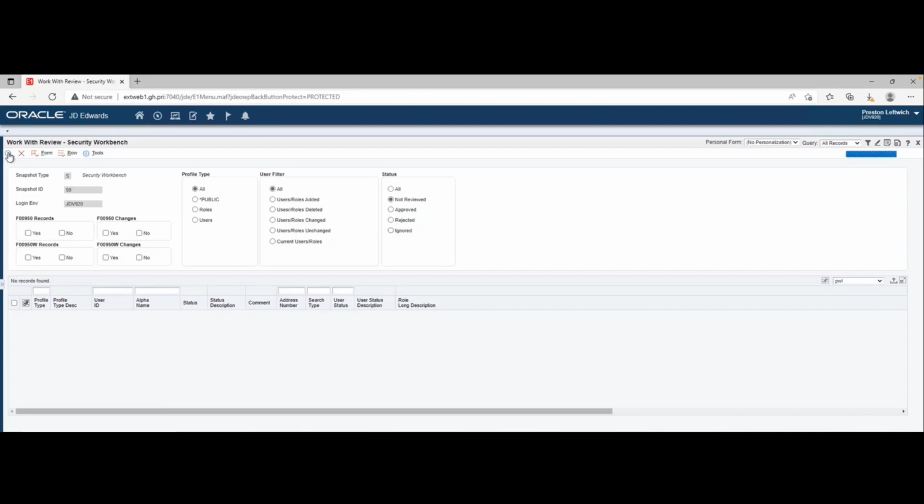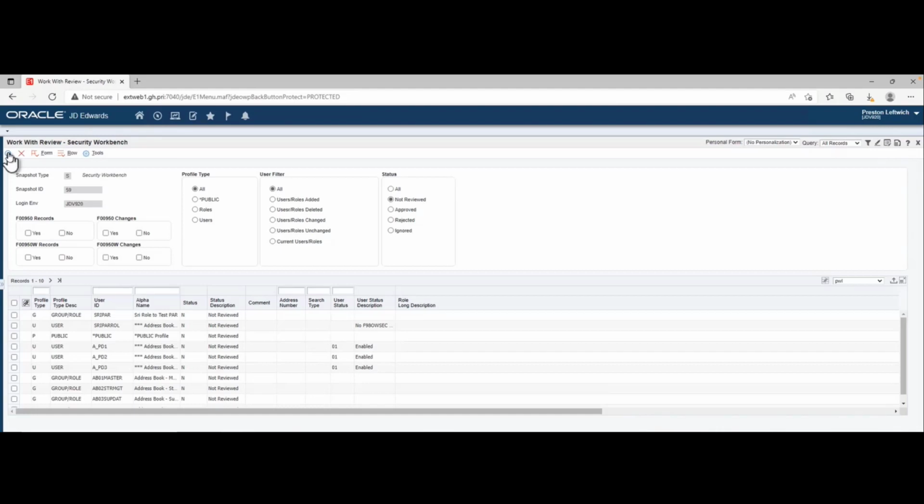The idea behind all of this is that it's a workbench so that your data is filtered by users. We have setups on the configuration side that identify whether you'd like to set up groups of roles to be reviewed by a particular person, or whether you want those people to review specific individuals, regardless of what role they're in. And then that's the same for the security workbench side.